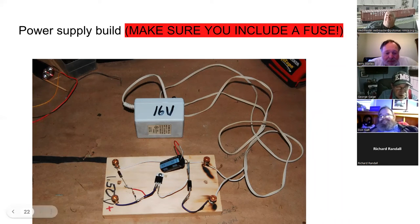Yeah, so there's the resistor there. So this is the simplest thing. And I've got a list in my presentation of which parts you get from where. If you're only going to build one, you're going to have a lot of extra parts. If you build a few of them, it's going to end up costing you $2 a piece, right? Now, everybody knows what this is, right? Wall wart, right?